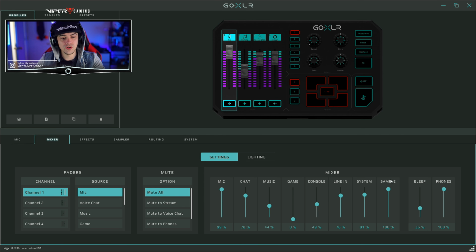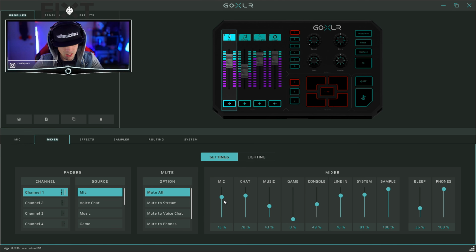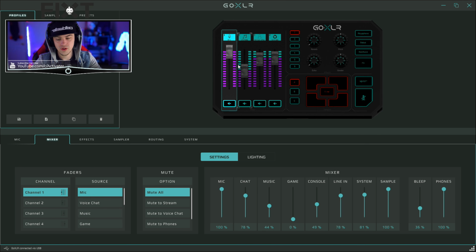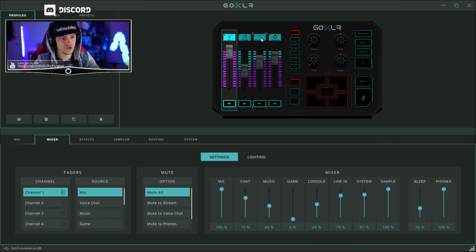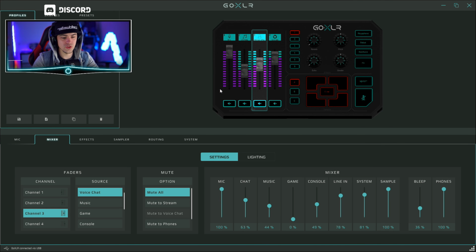The next area is the mixer. Should be very simple. You're looking at all your individual sources from inside your computer and what those volumes are going to be at. Much like my microphone here, when I turn it down, it ends up going down as well because it's connected to my fader. But if I connected my chat fader to this one, I can make this one move, but you can see it's selected to my third channel here, which is channel 3. So it's voice chat. You just choose which channel and what fader you want to be which things over here.